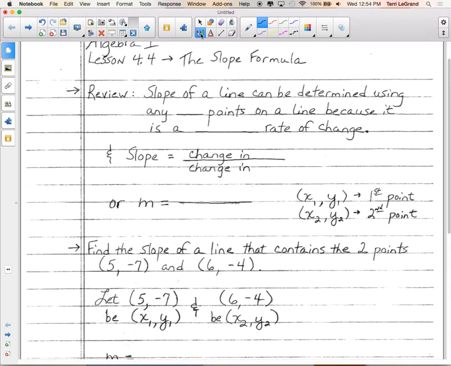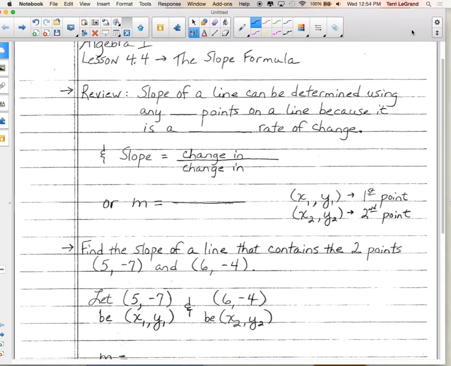Isn't that a problem? Yes. So we want to start always making the connection. If you have the graph and you find the slope, the behavior better match the type of slope that you got. Okay? If you want to absolutely make sure you have the correct slope, then you can always graph it and see if you actually end up with a good behavior for the line and the correct slope.